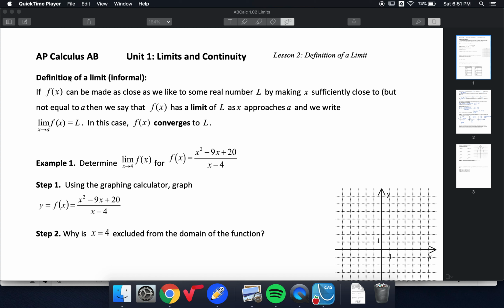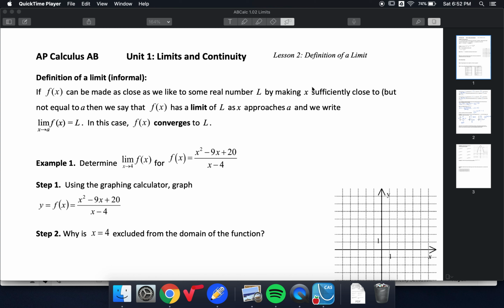So the idea of a limit is that we're looking at a function or relation of some sort, and we want to look at a particular x value and determine what the y value should be. Sometimes the y value actually will exist and be the limit, but other times a limit is more like a guess, and if we close our eyes and got really close to that point, what would we think the y value should be?